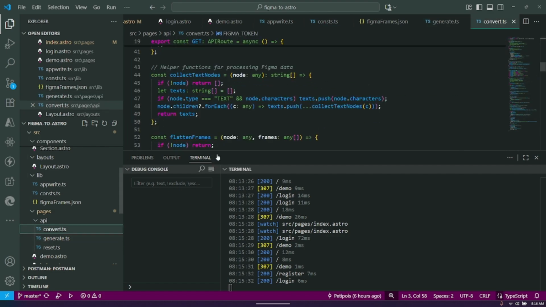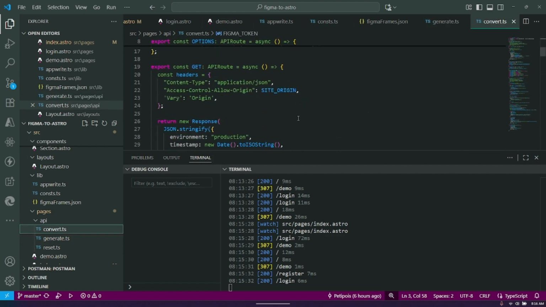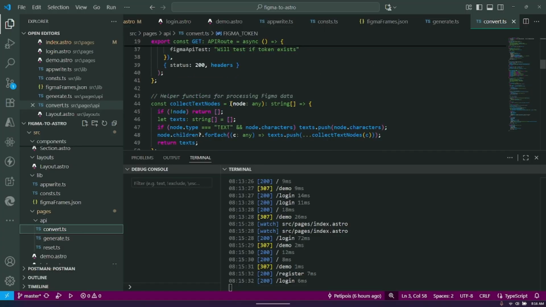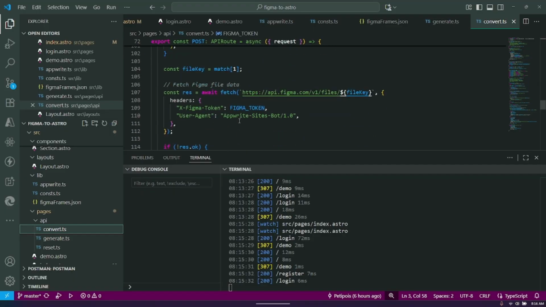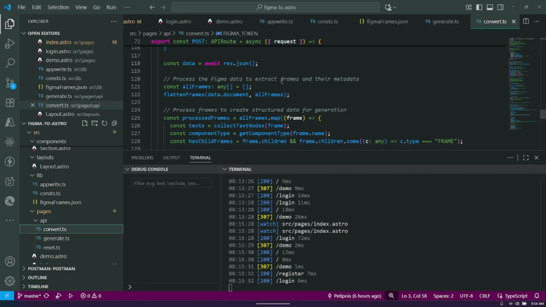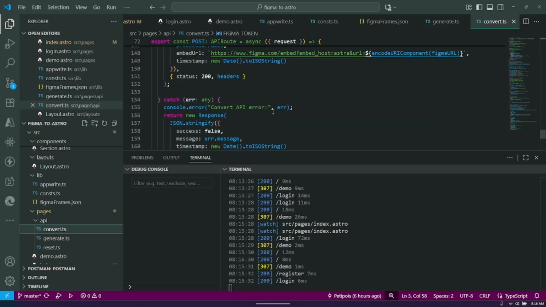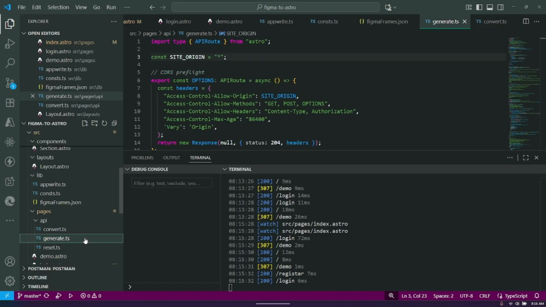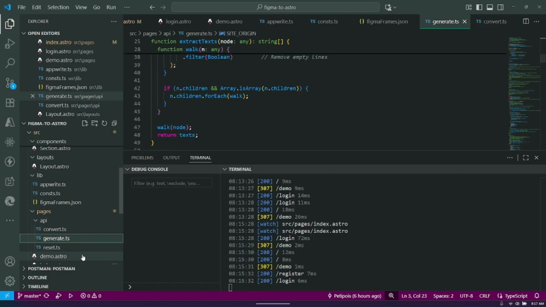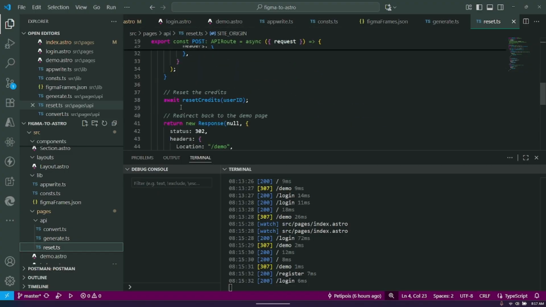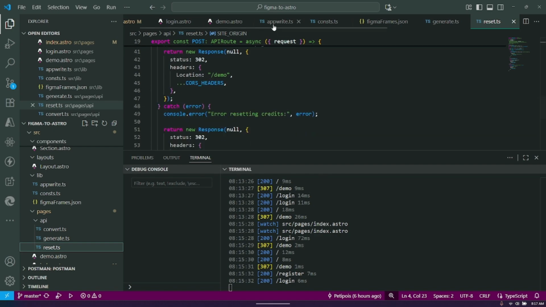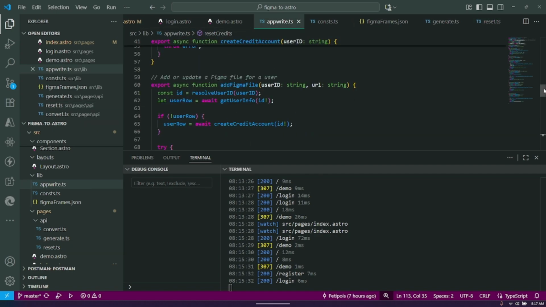The convert basically was for taking the actual URL and changing it into what's needed, getting everything. So the generate is what I use to generate the components, and I've got a reset API route as well that just calls the reset credits function every time you click the reset button.